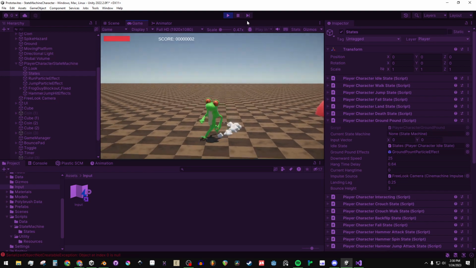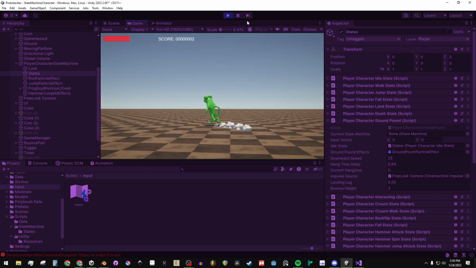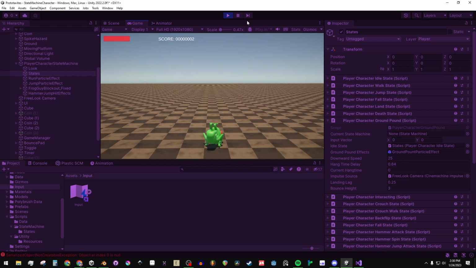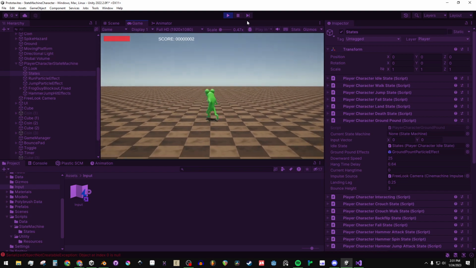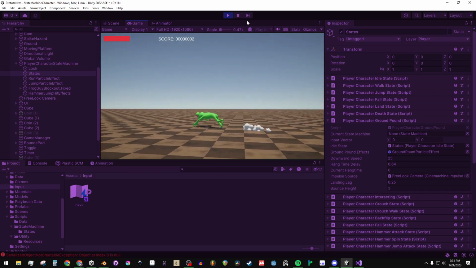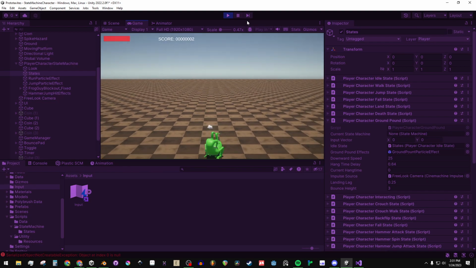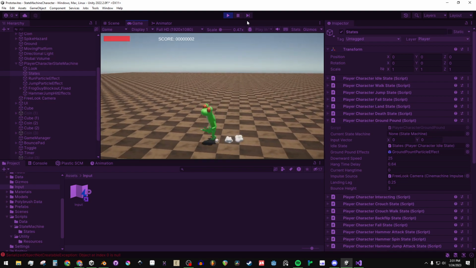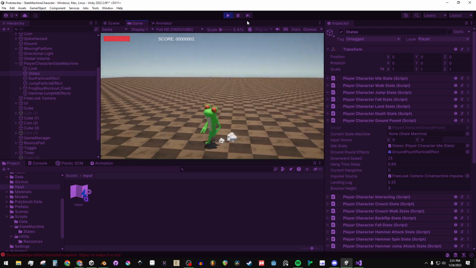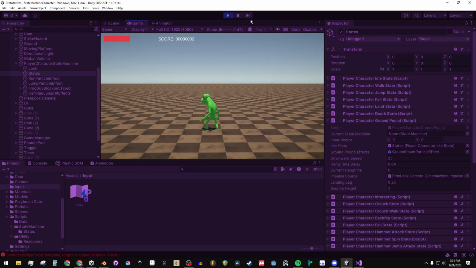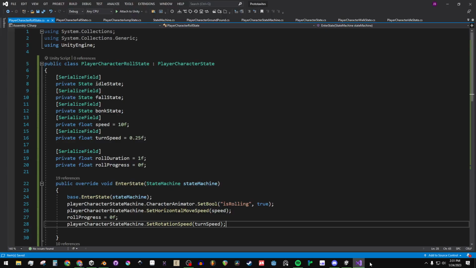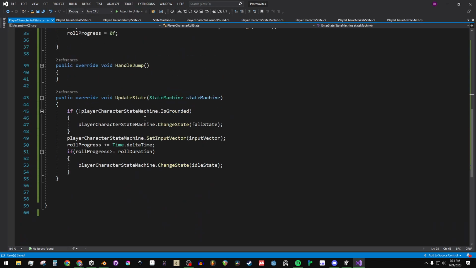So I think I'm gonna make it so the Y value of the input on the roll can only be positive, and we'll also decrease the X on the roll to kind of damp it a little bit. Let's see.